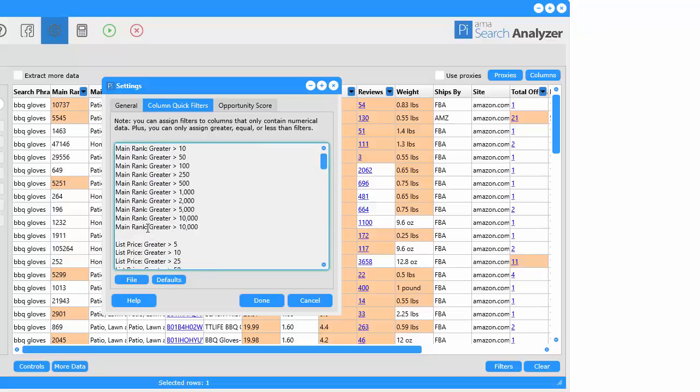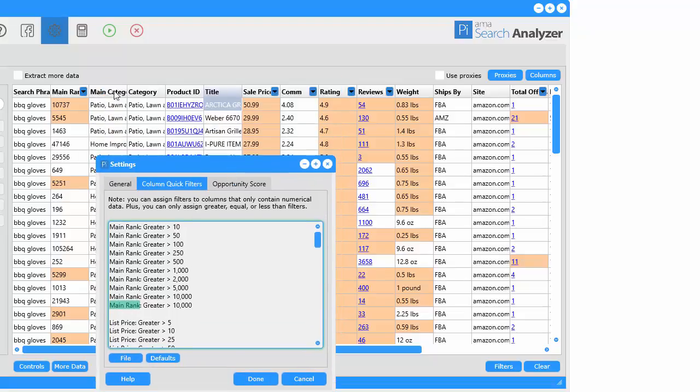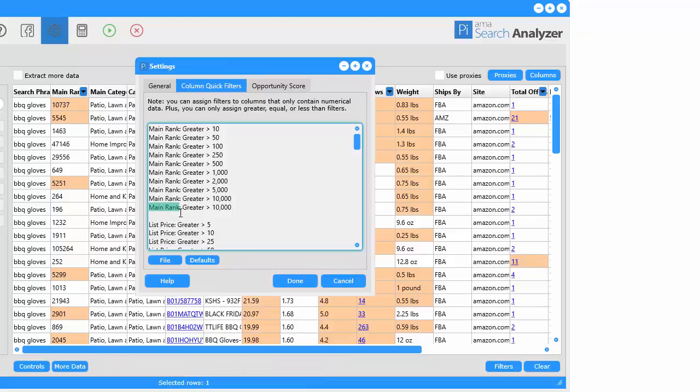And the way that format works is the first part here is the name of the column header, so that will be the same as you see at the top of the columns. And then there's a colon, a space, and the word greater. You can also use the word equal or the word less. And then the corresponding sign there. So this is greater than sign, or less than sign, or equal sign, or equal to, I should say. Make sure there's a space in between the two, and then you can enter in the number here. You can enter in the number with or without a comma. It doesn't really matter if you have a comma inside the number.